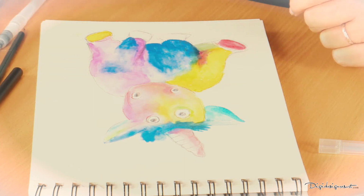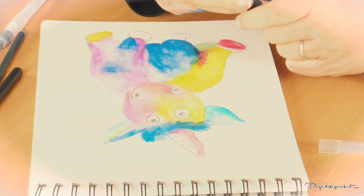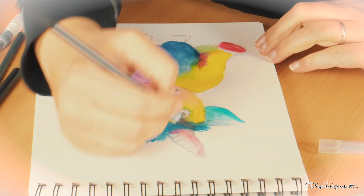So I'm more or less done now. You see me having a little bit of white space, and that is how I want it for now. Maybe I go over it later, but now I just want a bit of white here.